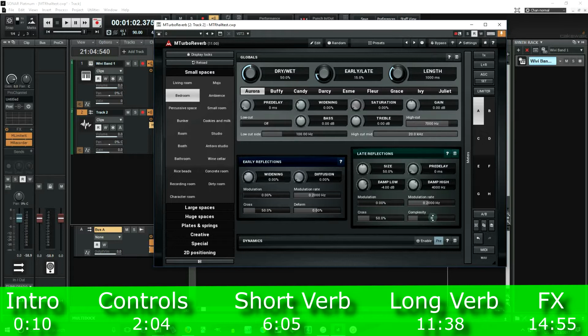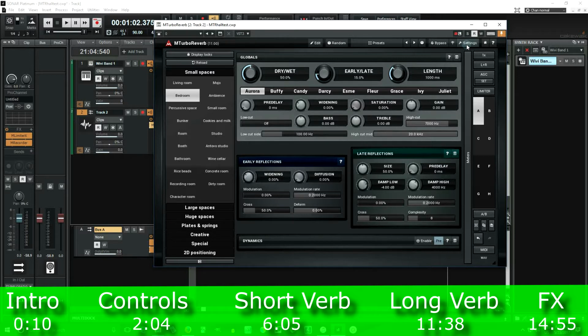Complexity. So for lots of these algorithms, if you move this up, it will increase, I shouldn't say really the complexity, but it will often make the reverb sound smoother or better. But it does come at the cost of CPU. Another thing I should mention is lots of these are low CPU. They don't use lots of computer power. So if you're wanting to use them on every track, you can probably get away with it. But some of them do have a little bit higher CPU consumption.